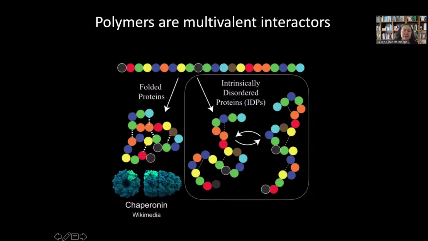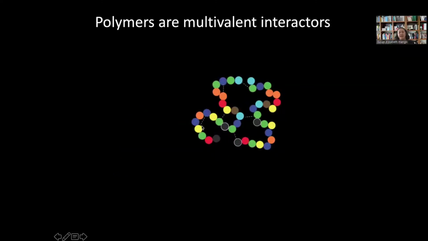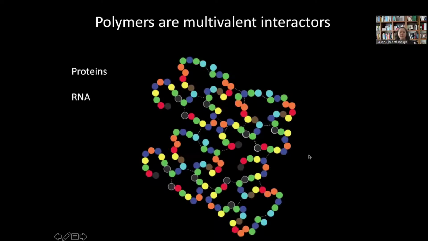So they don't make this one structure. They can make a lot of different kinds of structures. And as a consequence, they can interact in many different ways. So you might get something like this, where you have the same protein, two conformations, and they're interacting because they have these different valencies. And now as you increase that, you can start to get a big kind of interaction scaffold in 3 dimensions. Now, protein does this, but RNA can do it as well.